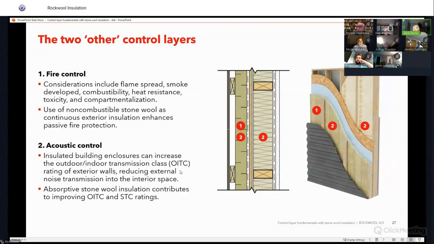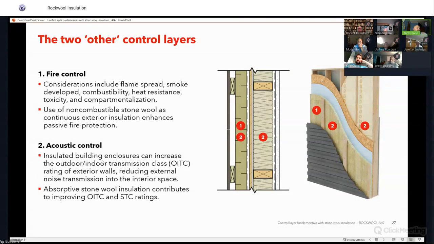Moving on to the two other control layers, fire control. This is something we see coming into play a lot more, in particular as we're building these buildings closer and closer together.